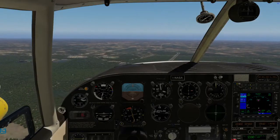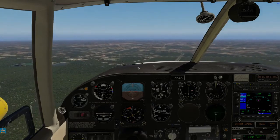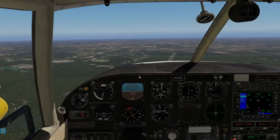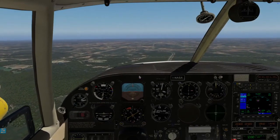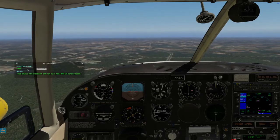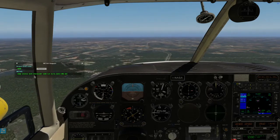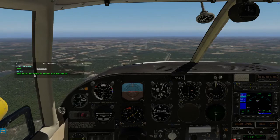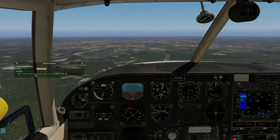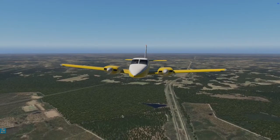So while we're here, I'm going to point to this gauge here. Even though we're not tuning in anything, I'm using that as a visual representation of the landing runway, which is runway 5. We're going to check the weather. And wind is out of 040 heading, so runway 5 is great. It's a little gusty today, so landing is probably gonna be a little suspect.